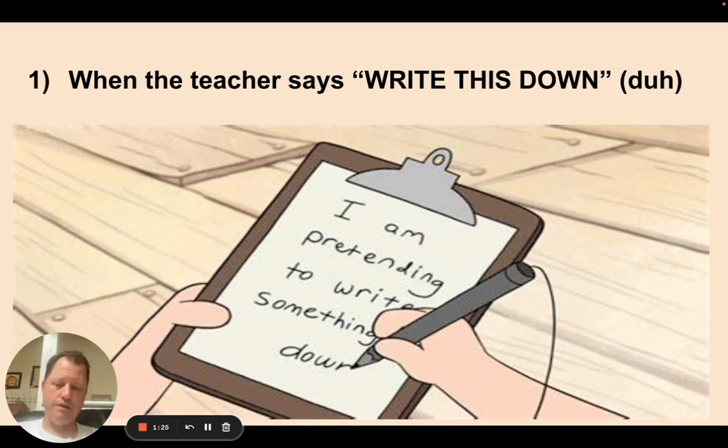First, the most obvious one: when the teacher says 'write this down.' Every time I say that to students, there are one or two who just stare at me as if I need to say it three times, or as if I'm being ironic. Not everybody's a great writer or scientist or mathematician, but all of you can choose to do the easy things — pass in work on time, format essays correctly. Anytime a teacher says 'write this down,' you can choose to do it.